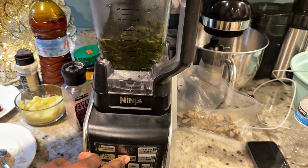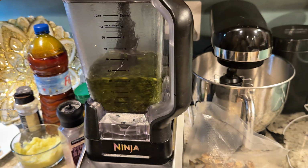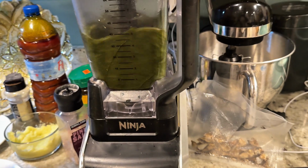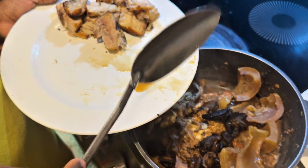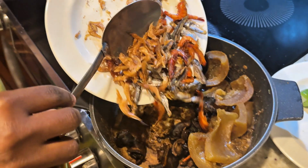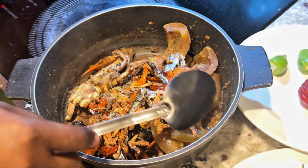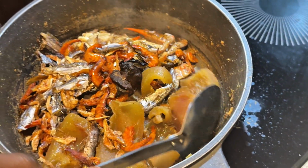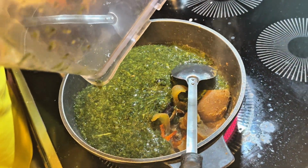So now let's go back to the leaves and pulsate them. You see, I'm pulsing the leaves and making sure that everything is smooth. I'm adding my pommel, my snails, and then I'm keeping my fish on the side. I'm gonna bring my bony fish, crayfish, smoked shrimp to the pot. Then I'm gonna transfer the leaves that I just blended. I'm gonna add it to the pot, and then I'm gonna stir very well.